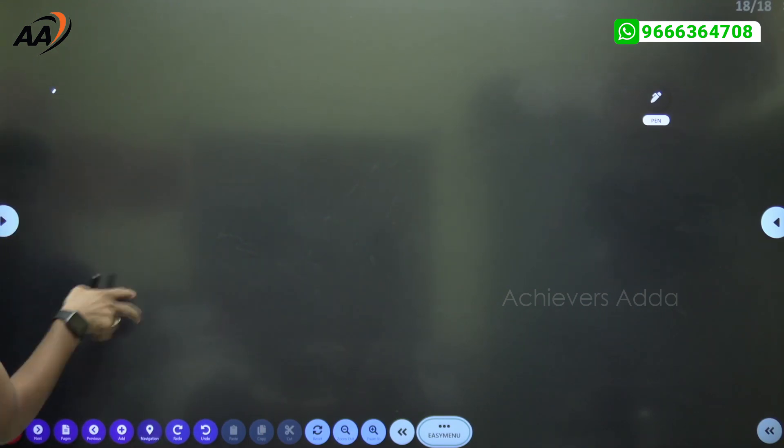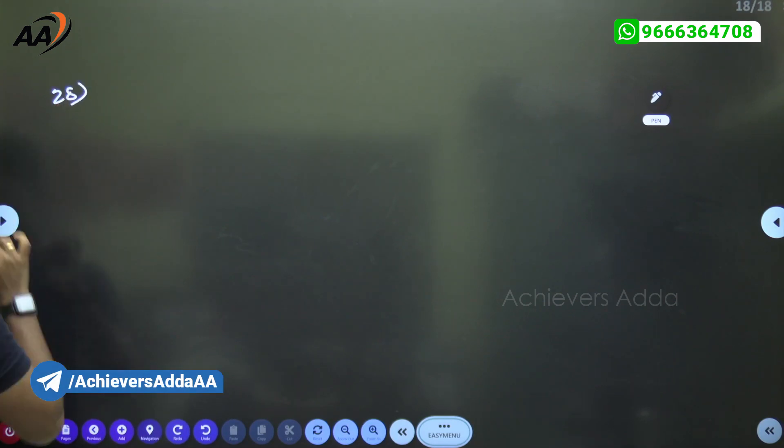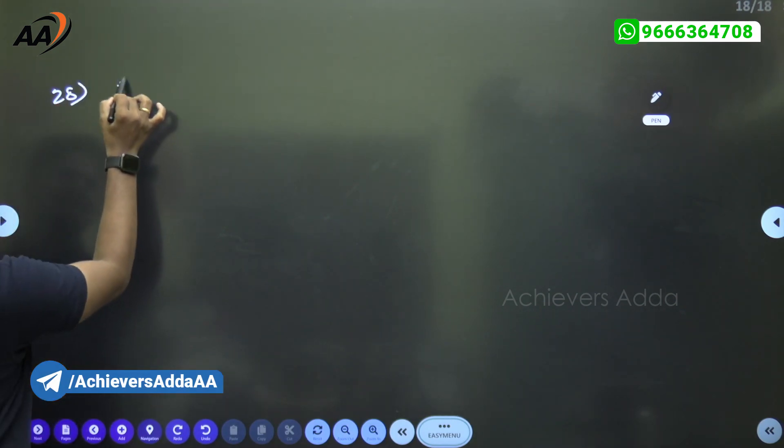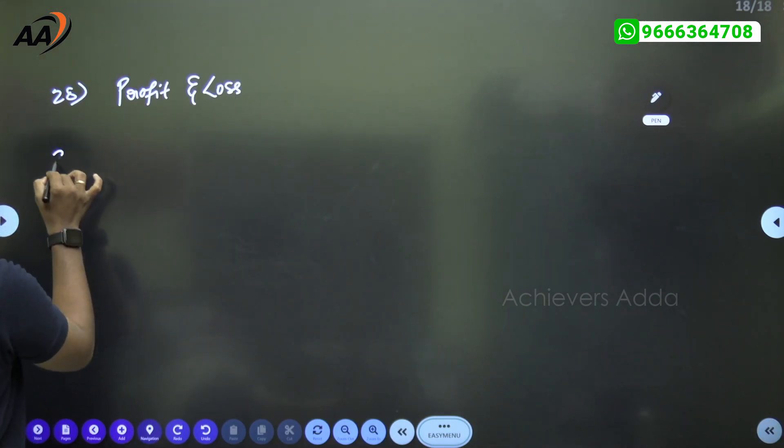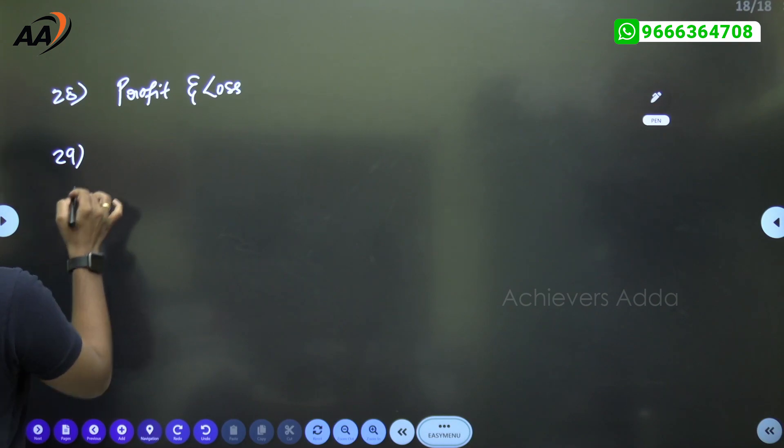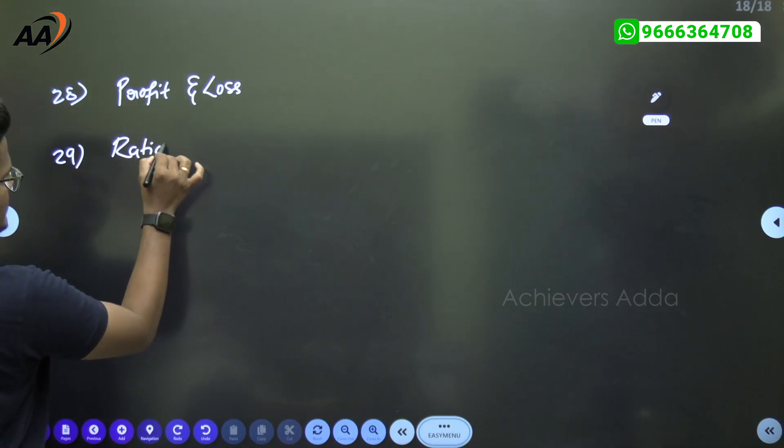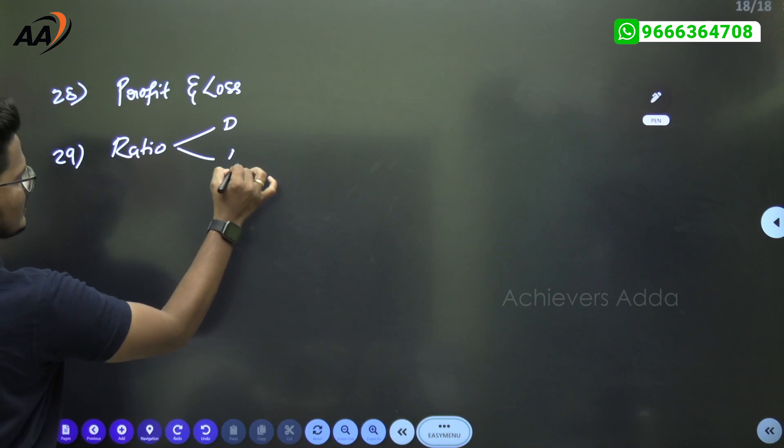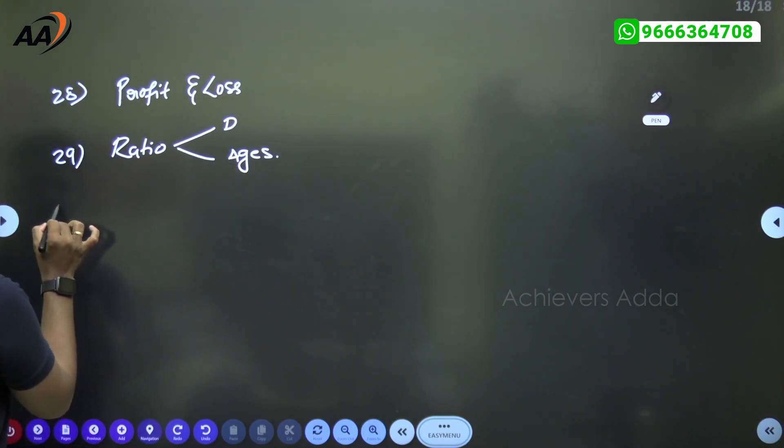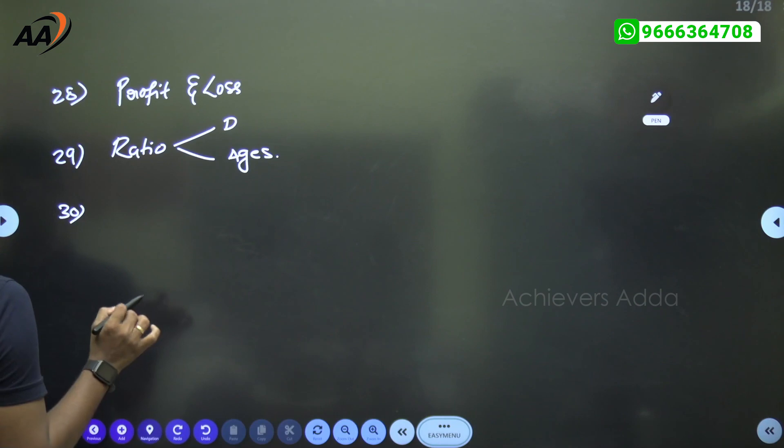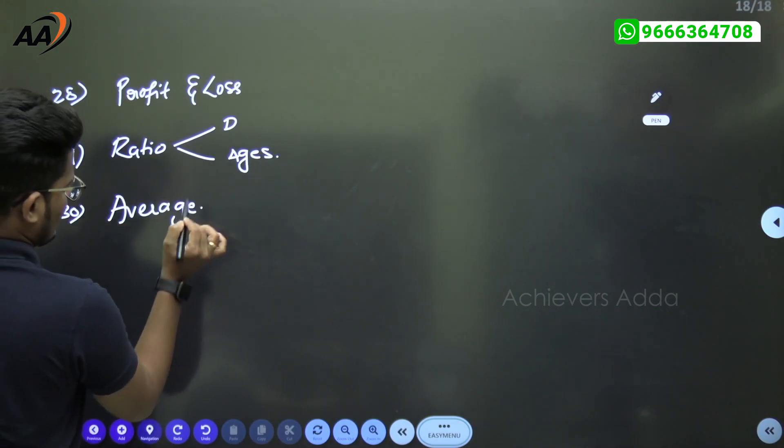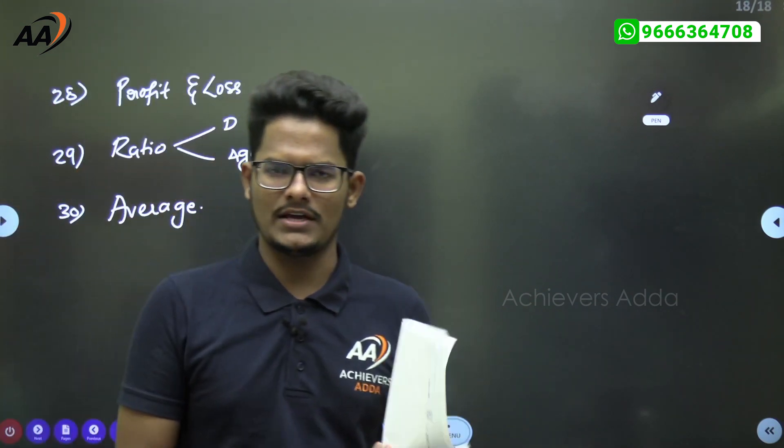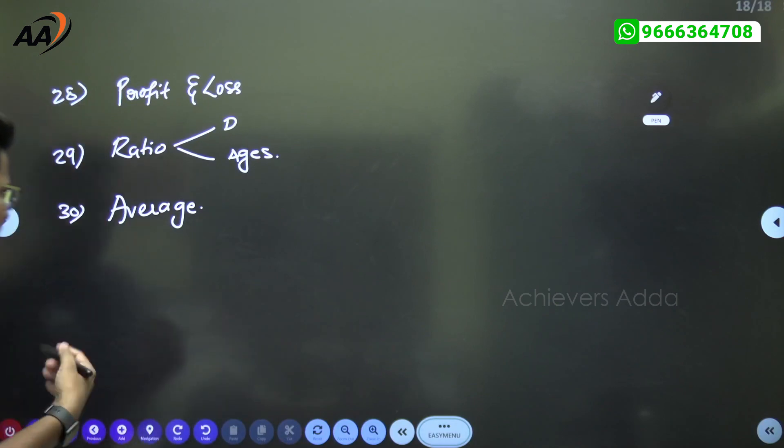Mathematical aptitude: profit and loss simple question has been given, which is very easy to identify, not much difficult. And ratios one question is given. This can be direct ratio or ages. Next question is averages related. Average question is very regular. They can keep average of age or various other elements and ask the average.